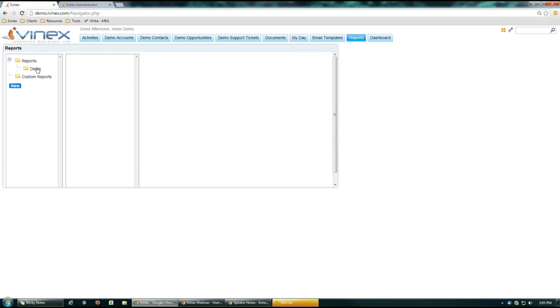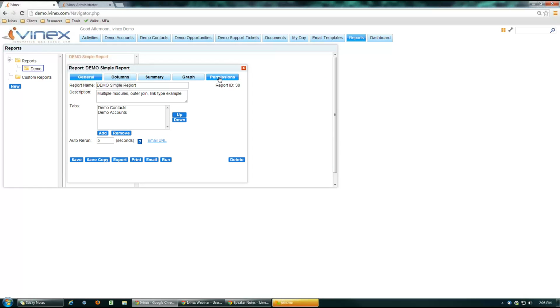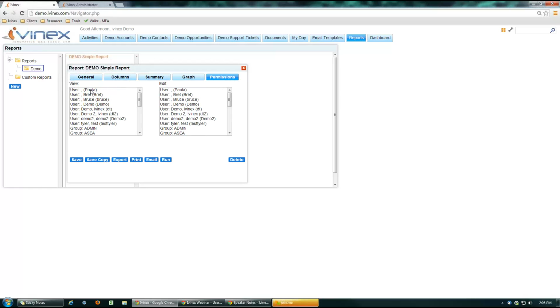One other permission I missed that I just remembered is reports. There are permissions in there. I might as well just show that real quick. It's just right here. Every report has a permission setting, and it's just like the other one for filters. Who can view the report? So it's a way to create a set of reports that only the managers can see. Editing's the same way. Maybe the managers can see it, but the vice president is the only guy that can edit this report. Nobody else. So you've got complete control at that point of each report, what even shows up based on what group somebody's in or even who they are.